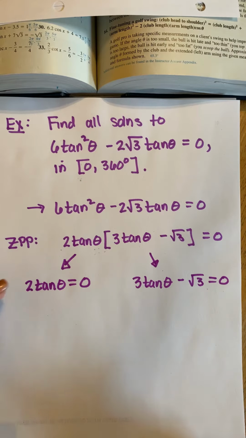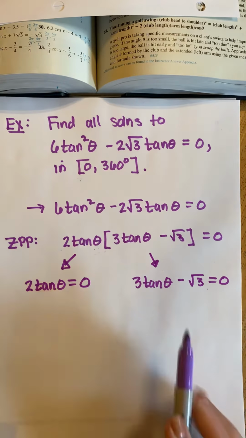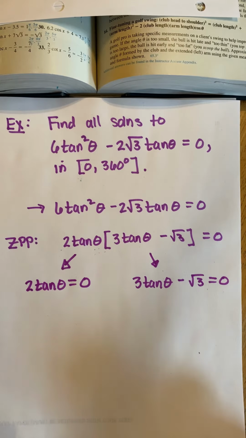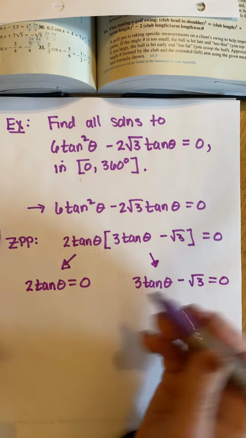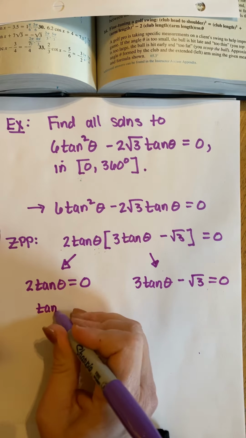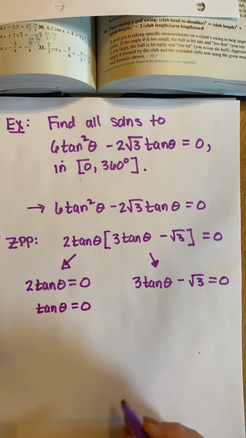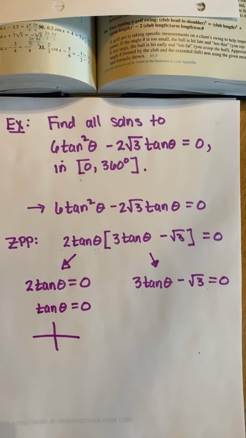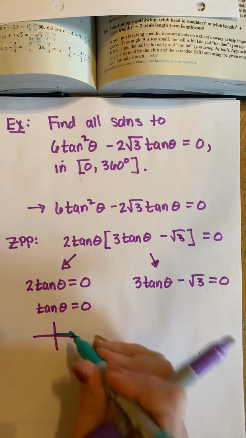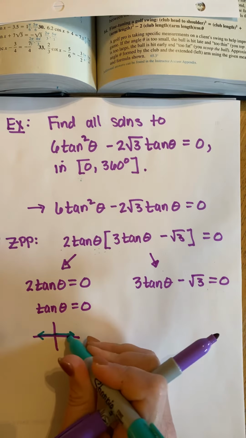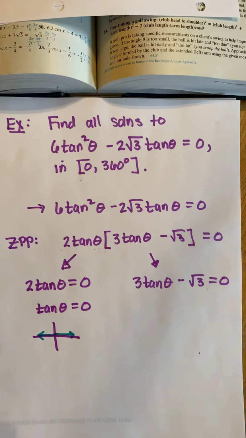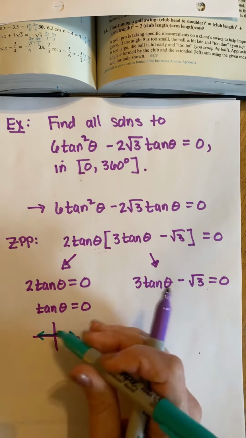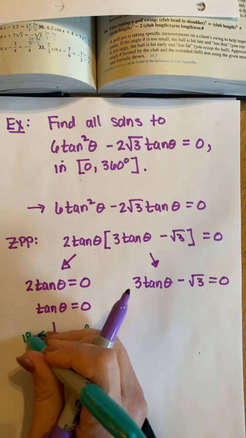So now we're going to look for all solutions to these two smaller equations that fall within one rotation, 0 to 360. So I can divide the 2 out. So this is just equivalent to finding where the tangent of theta equals 0. And we know the tangent equals 0 when the numerator, when we think of the tangent as the sine over the cosine, is 0. So it's when the sine is 0. So any angle that lands on the x-axis has a tangent equal to 0. So 0 degrees and 180 degrees.